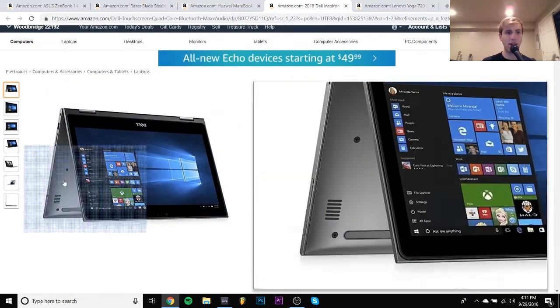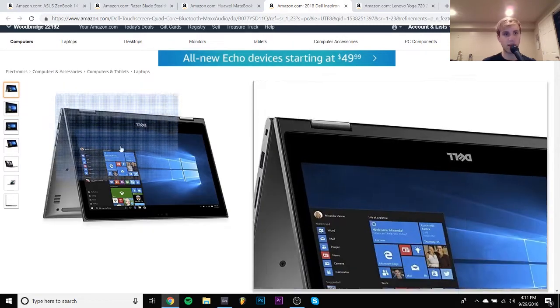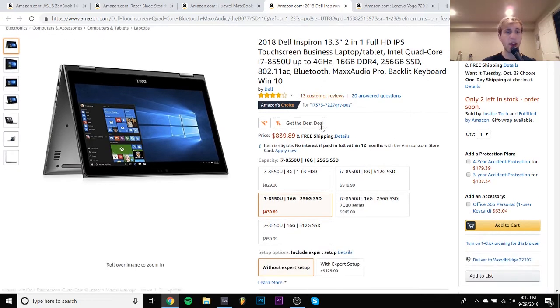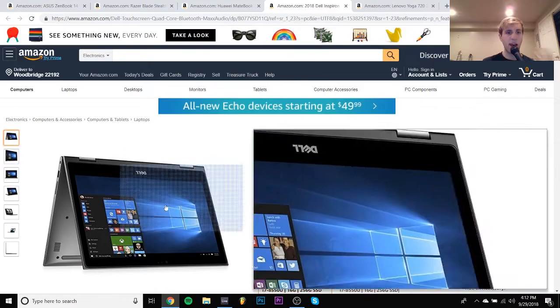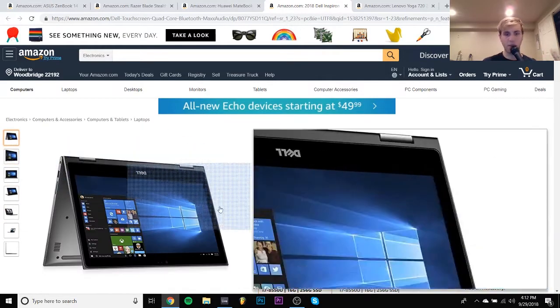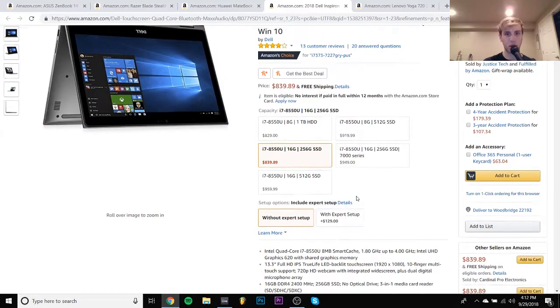So then this next one I have here is a Dell. It's pretty cool because you can flip it over into a tablet. Could be kind of cool with Ableton and stuff. Now this one is pretty good. It's got a quad core just like that Razer, so pretty nice there. And it's got 16 gigabytes of RAM, all that kind of stuff. An SSD, and the thing I liked about this one is that you can flip it over. So I figured that could be kind of useful for music production.